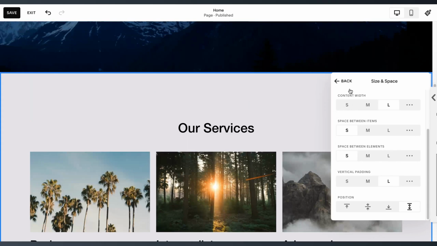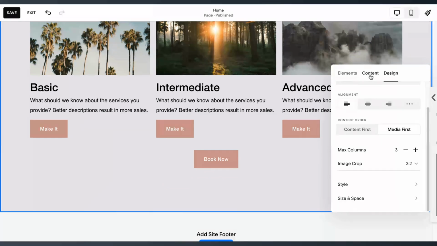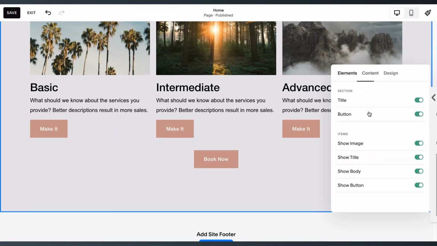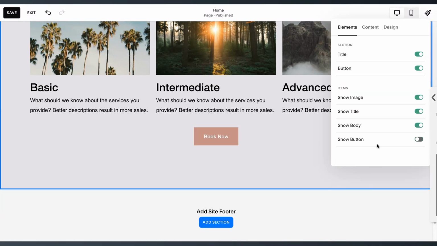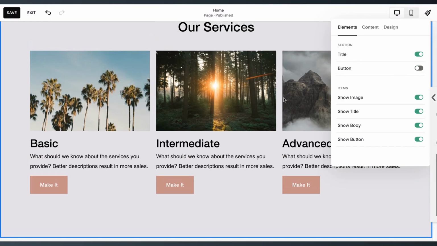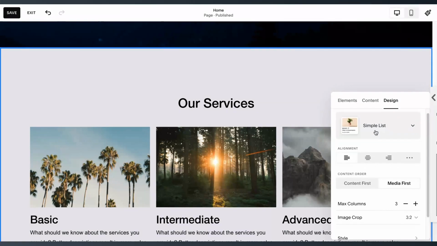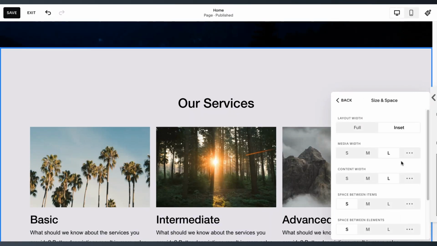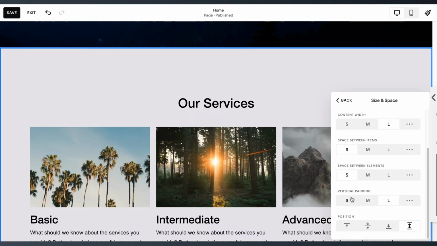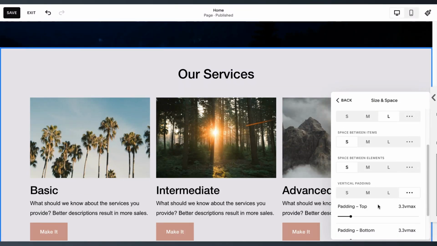And now let's go back. I'm going to clean this up. I don't really need this bottom button if I'm going to have 3 of these under each section. So I'm going to go back to the main content, elements, and I'll delete, oh, not that one. Delete this main button here. Okay. And now I have this nice section. Looks a little tall, so let's go back into design. Style and space. Vertical padding, let's decrease that. But again, you can always manually do that, right?